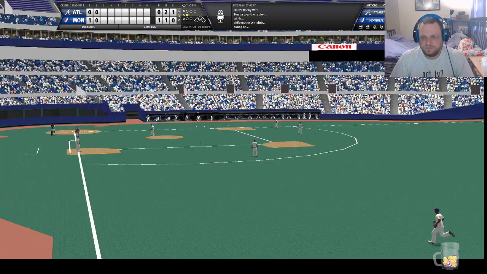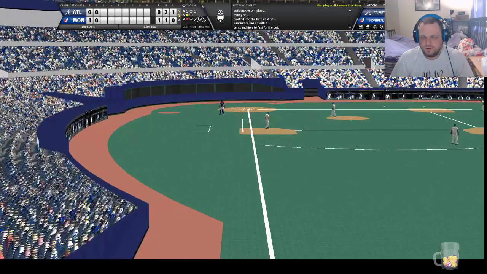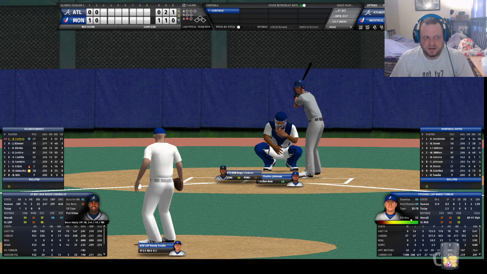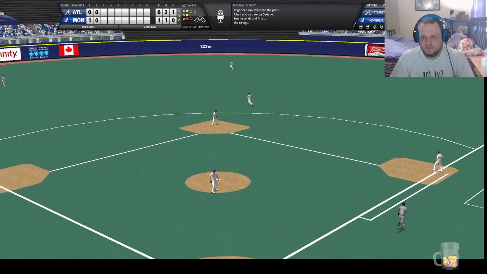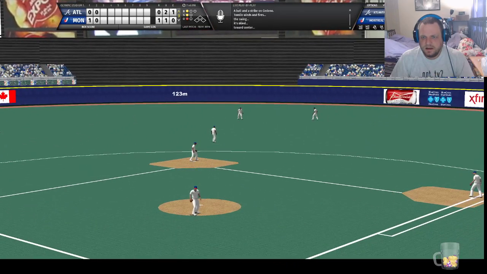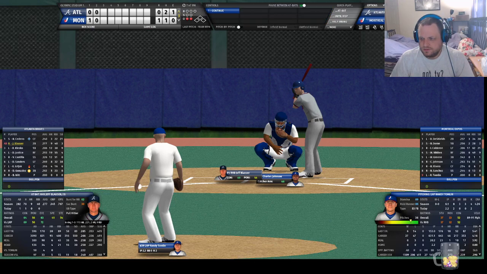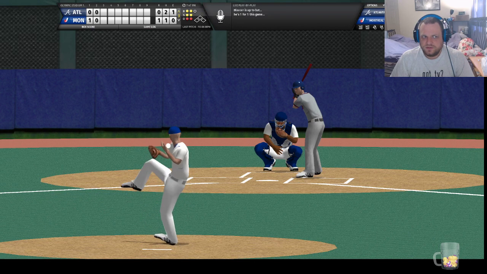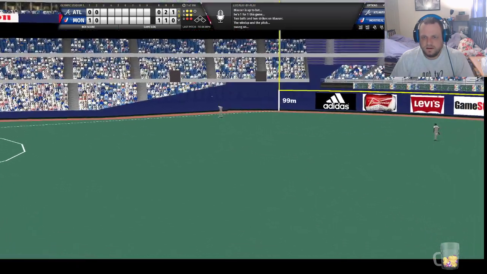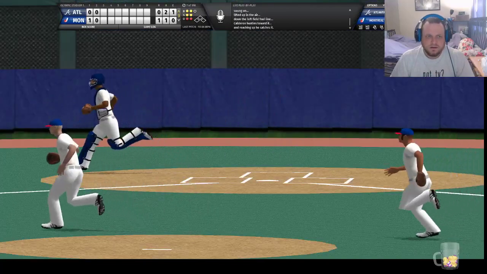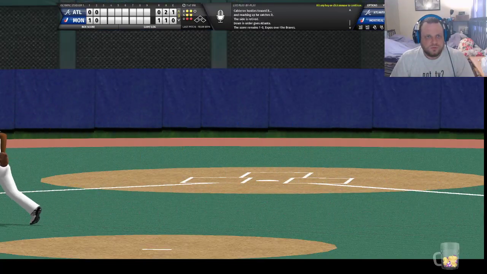Grounds it to short. Sanchez with the throw, and he's out. One out. Roger Cedeno is next. 1-1 to Cedeno. Hit weakly to center. Rivera after it. And he catches it for the second out. Jeff Blauser is up next. 2-2 to Blauser. Hit to left. Calderon should have that. And he does. And the Braves go down 1-2-3 again. So that's two innings in a row.